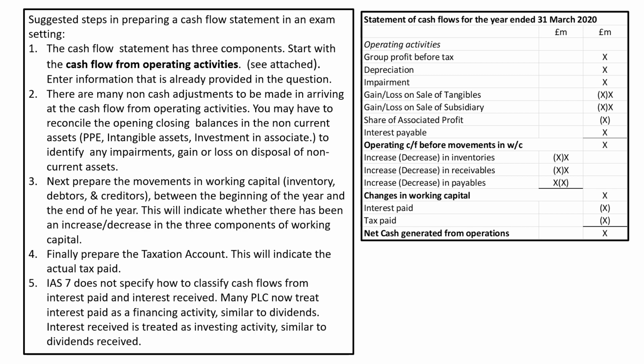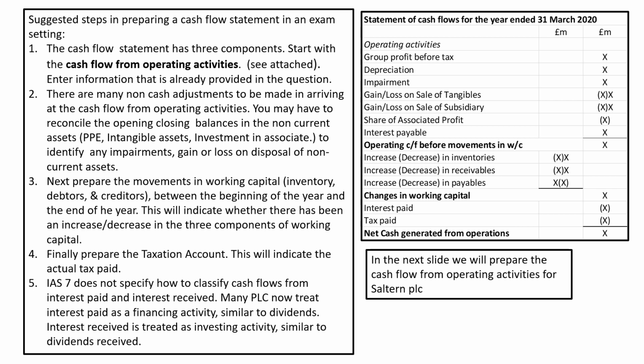IAS 7 does not specify how to classify cash flows from interest paid and interest received. Many PLCs now treat interest paid as a financing activity similar to dividends, and interest received is treated as an investing activity similar to dividends received. In the next slide, we will prepare the cash flow from operating activities for Salton PLC.